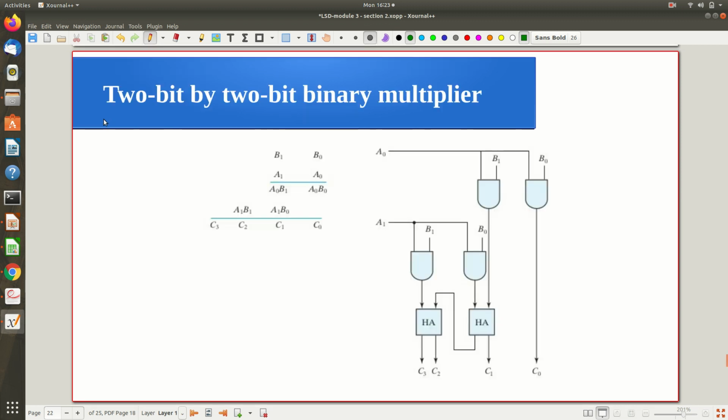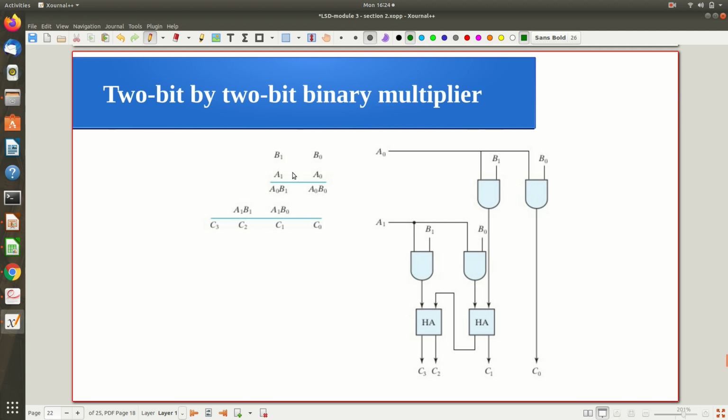Now it's time for us to see something called a multiplier. Actually, in your syllabus this is not directly given, but I just thought of explaining this because it's a very simple circuit. Once you understand how addition and subtraction are done, we also saw the subtractor circuit, how multiplication can be done is a very small idea. And you basically know how multiplication is done, right?